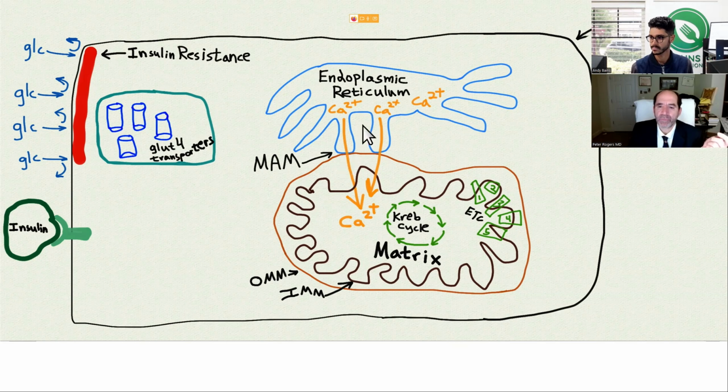And what they do is, once they sense danger, an acute serious stress moment, they will release calcium from the endoplasmic reticulum storage sites to go straight into the mitochondria. The reason it'll do this is because this causes a rapid upregulation, meaning an increase in the amount of Krebs cycle enzymes. And so what it's doing is it's enabling the mitochondria to run faster energy production. But here's where you run into a problem. If the person simultaneously has an acute stressful event, this calcium is going to start pouring into the mitochondria.